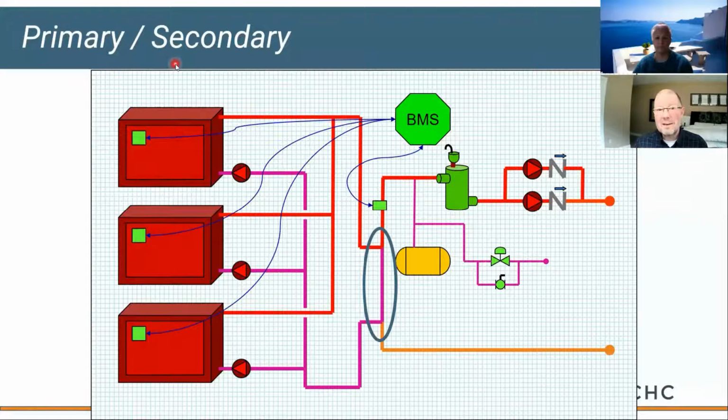If we're primary secondary, we don't require reverse return. Okay? You'll notice, and a good explanation of reverse return. This might not be the best slide, but we'll go with it. The first boiler getting served with system water, or cold water in this case, is going to be this bottom boiler. The last one returned is also this bottom boiler. So you'll notice that this piece of pipe comes over, up, and then makes a weird U and comes back. Technically, you don't need that extra piece of pipe.